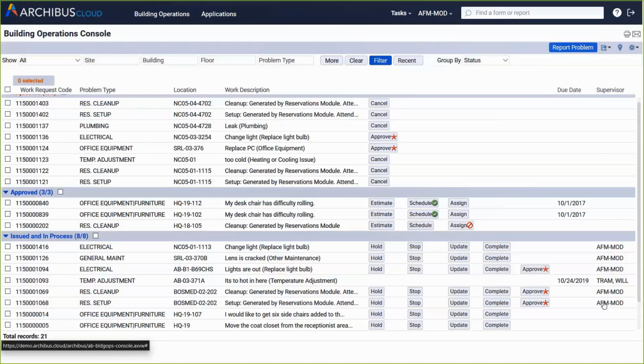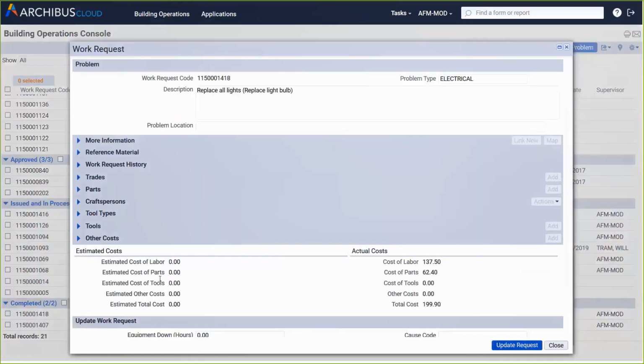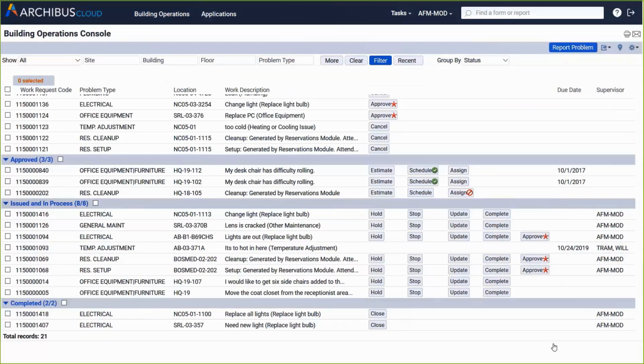And just for a quick review, what we want to do is remind ourselves of the data that we've collected. The important details we captured, of course, were who the people were that did the work, what materials were used, and how much we spent on that. And as long as we don't expect any other details to happen, we can then go ahead and close the work order. And what does that mean? We're just going to archive it. It means we don't expect to add any details. More often than not, when working with customers, they may wait anywhere from 1 week to 4 weeks before they go through that final close process because there might be some additional information that's added later on in the process.